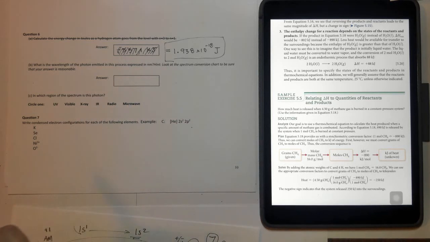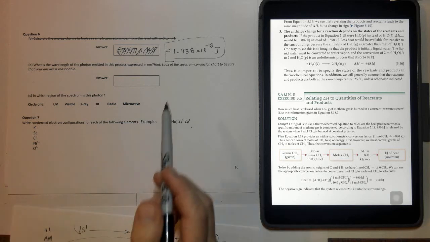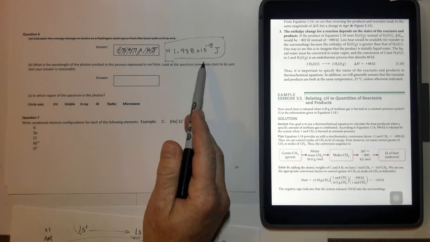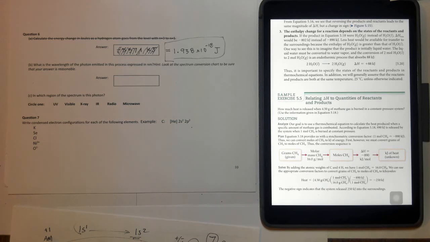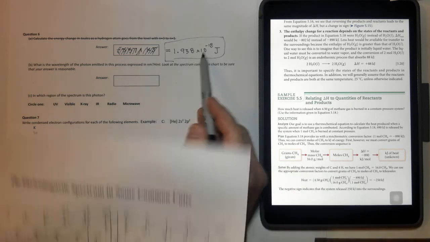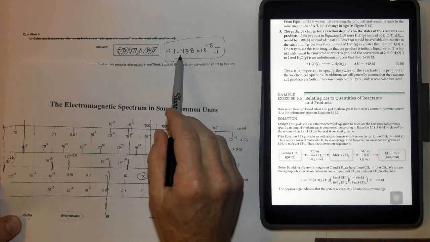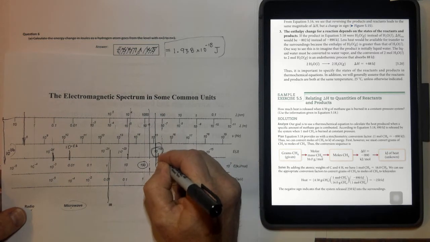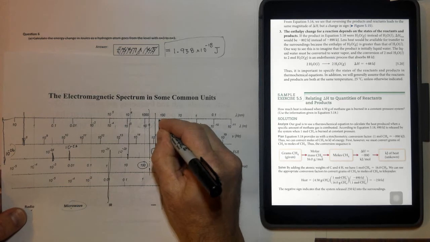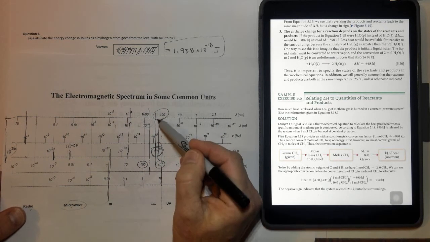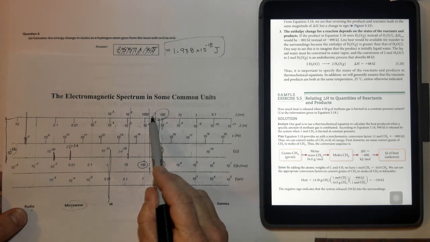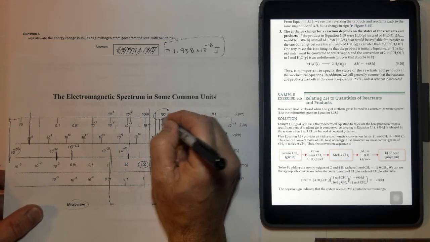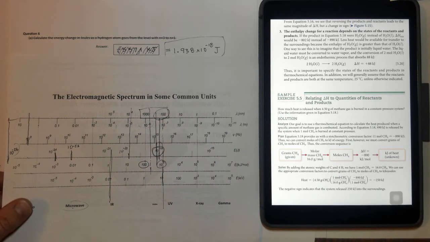So you could use the spectrum chart, and then you could just convert this energy right here from joules to a usable wavelength, and then the answer from the spectrum chart should be reasonable enough. We'll do the math as well, but we have energy in joules right here of about 2 times 10 to the negative 18th. So here's times 10 to the negative 18th. 2 would be a little bit larger than this. Follow it up right here, and we'd be pretty close to 100 nanometers. It looks like it's a little bit bigger than that, so maybe 200, 300. We'd be in the order of somewhere between 100 and 1,000 nanometers, something like that.